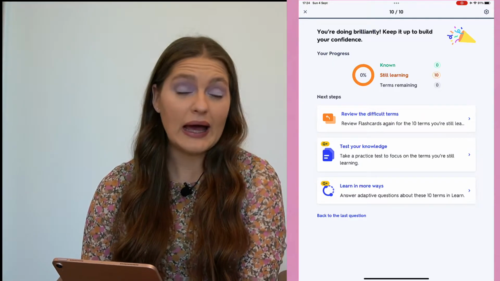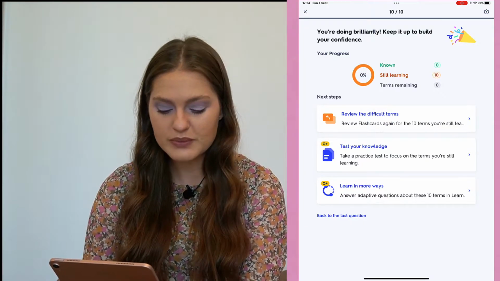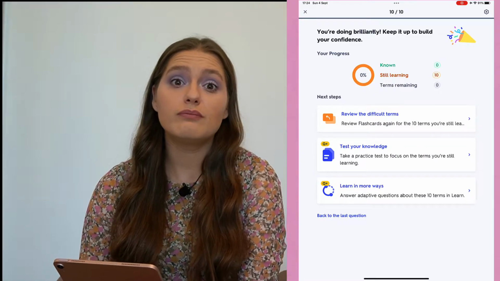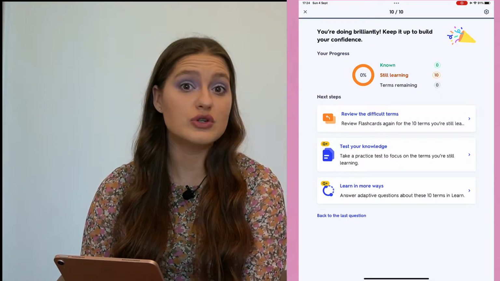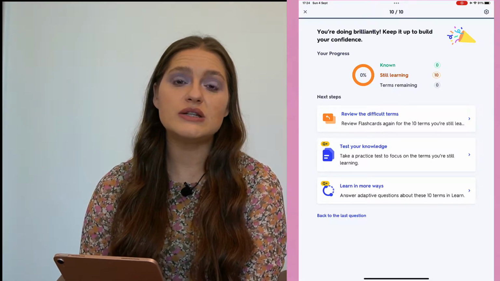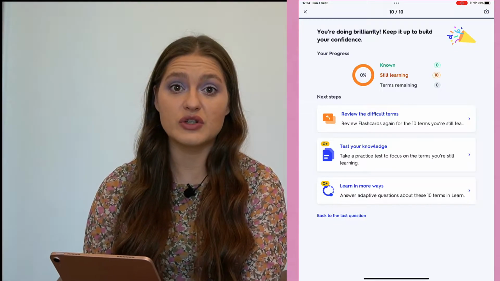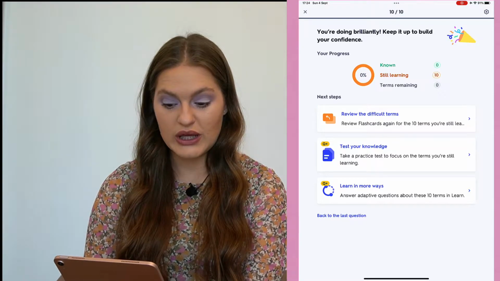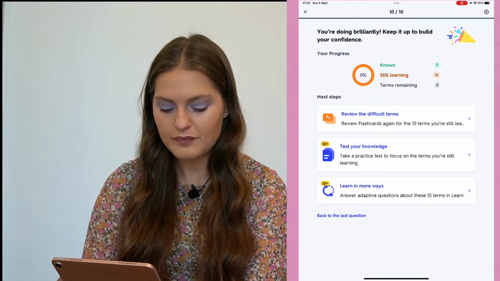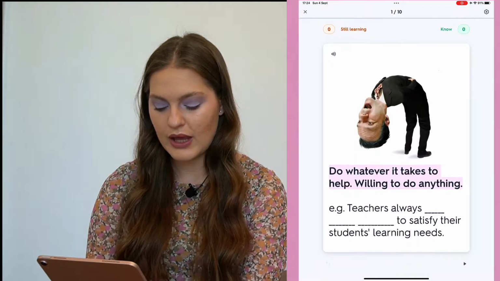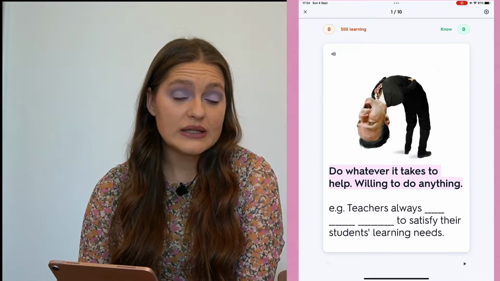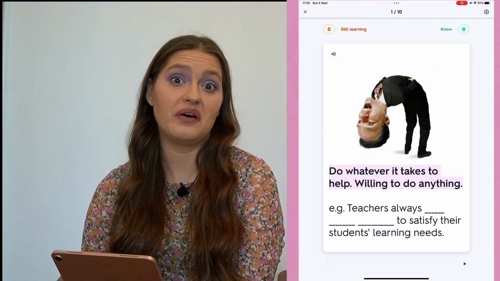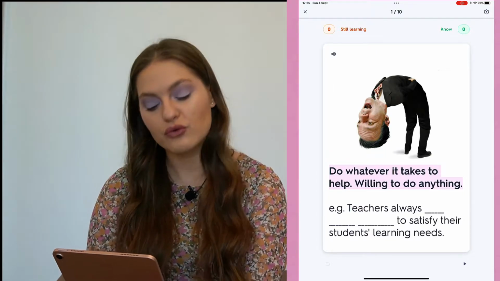Okay, so I'm kind of still learning these terms. Now, the first round is the round to get familiar with the new terms, so all of them just need to be read and repeated after the audio. And now I am going to be doing it all over again. So I'll click flashcards again. If I don't remember it, I'm going to turn the card and swipe left. If I remember it, I'm gonna turn the card to check myself and swipe right.